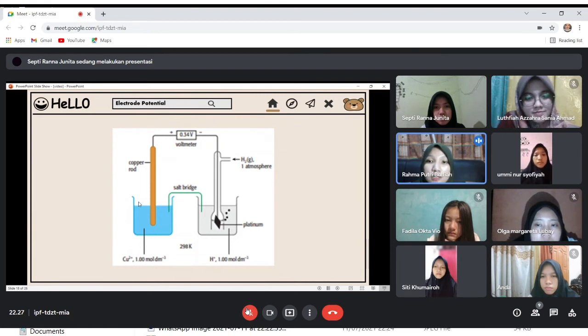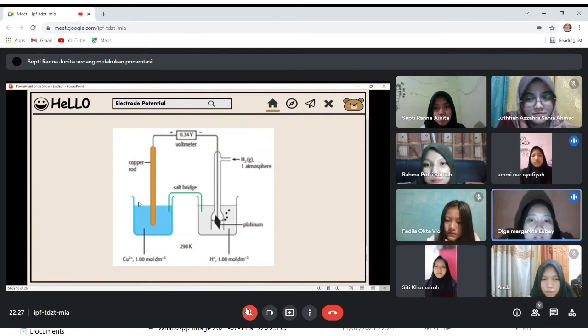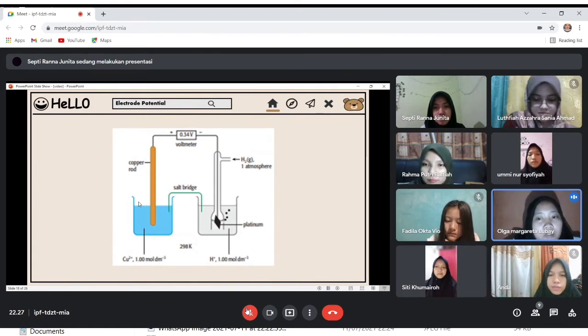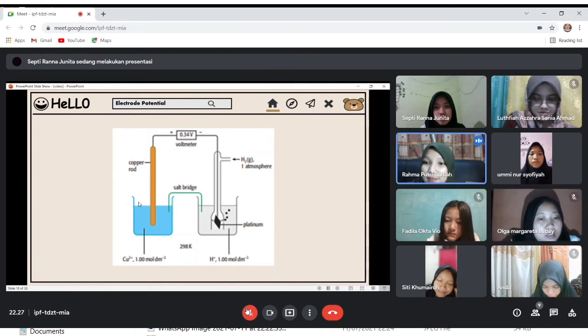But now listen to the question. How much is the standard potential value only for a half cell of copper? Always keep in mind, what is the standard potential value of hydrogen, to answer it? Oh, I see, Miss. The potential value of hydrogen is 0 volt. So, if a half cell of copper is connected to standard hydrogen, the voltage is positive 0.34 volts. Why do you answer like that?